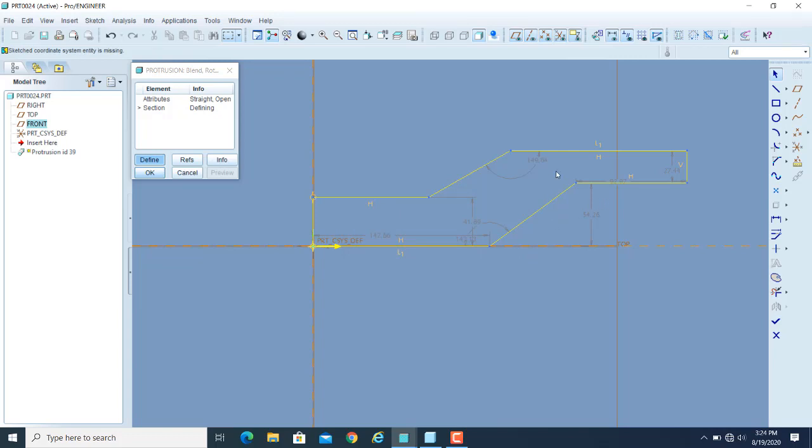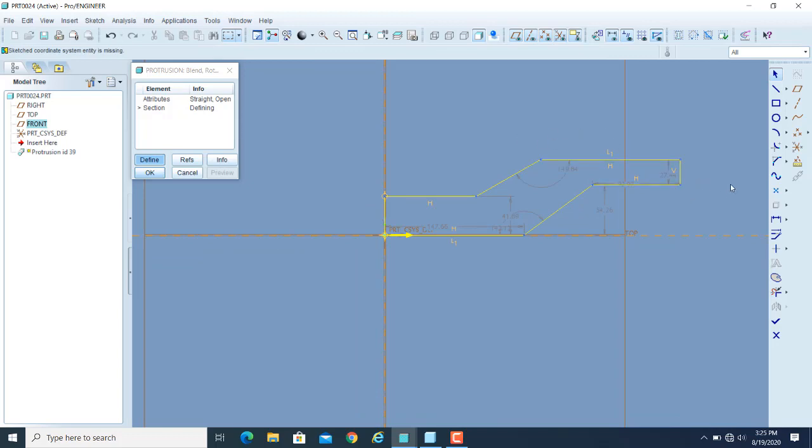We are in the blend command, but within the blend we are in rotational blend. So rotational blend means you have to revolve that profile around a certain axis. So you need to define that axis for this section. But it is asking for the coordinate system, and this is because we can rotate or revolve these sections along the x-axis, along the y-axis, along the z-axis. So instead of the axis which is available in the line command, you need to define a coordinate system in case of the rotational blend.